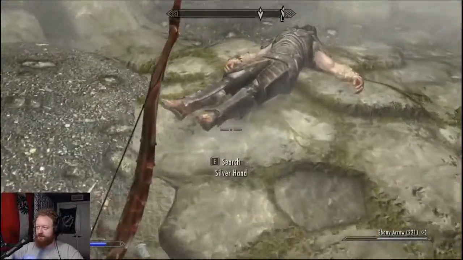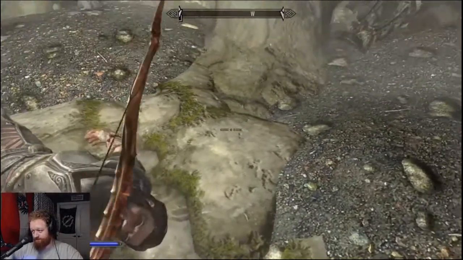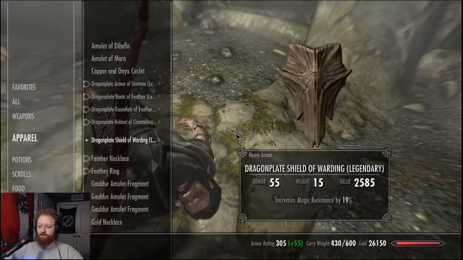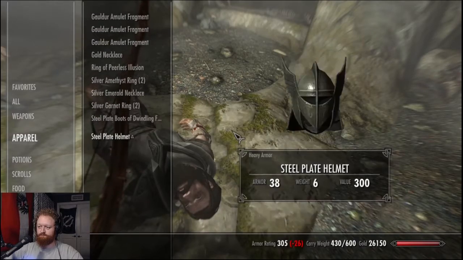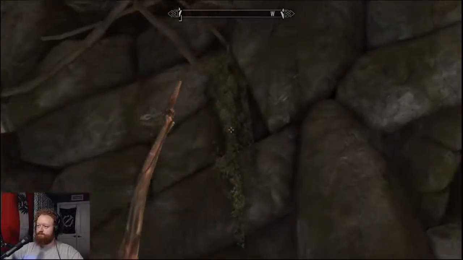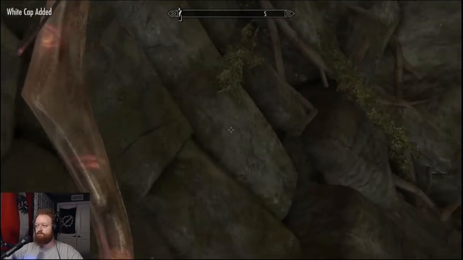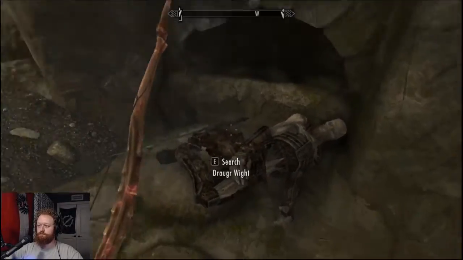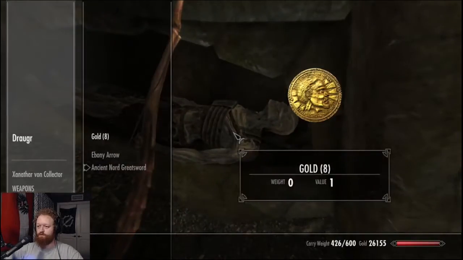You can sometimes see... Well, I'd have to take his helm. No, his eyes are closed already. You can sometimes see when they're dead if their eyes are open. Gold. Great. I'll take it. Are you... You're dead already.